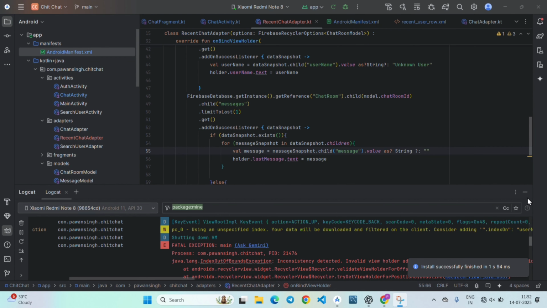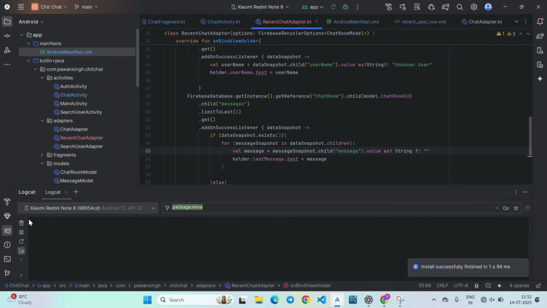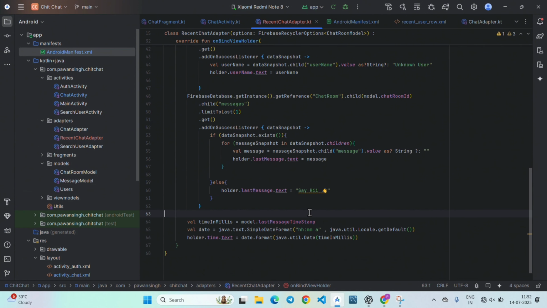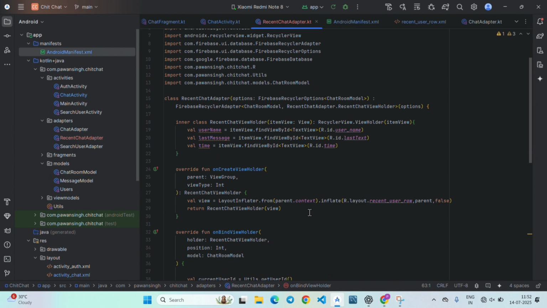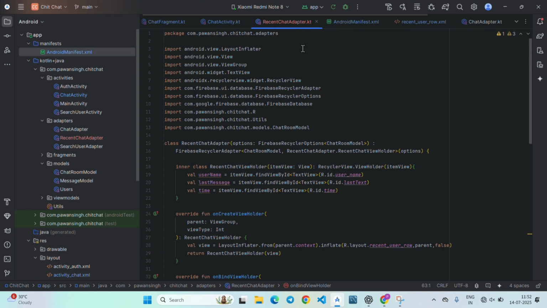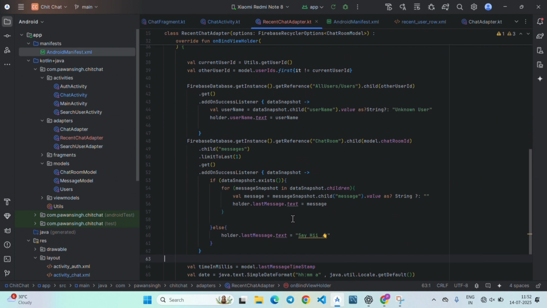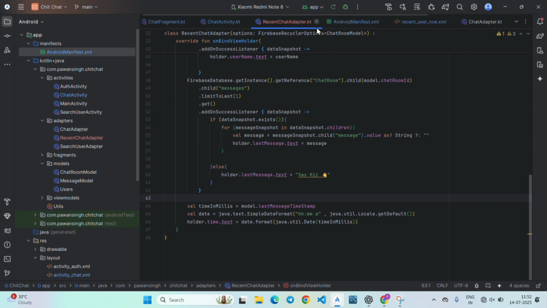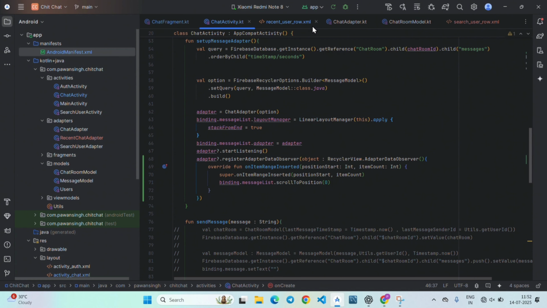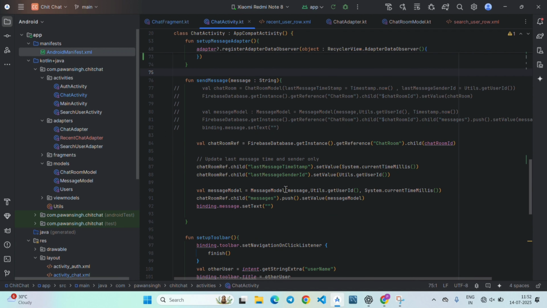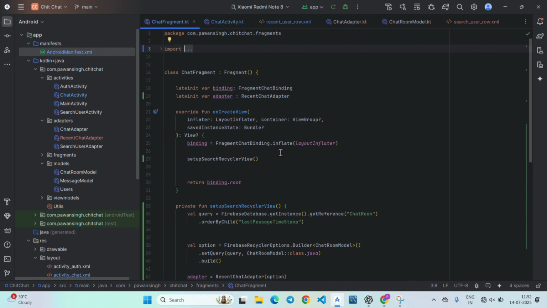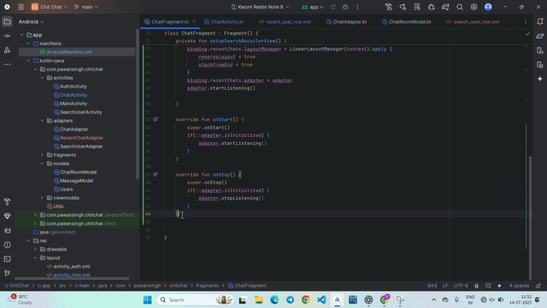So let's fix this. Close this, and firstly delete the logcat, cut this, and now close this also, and close the manifest file also. And inside our chat fragment, here go to chat fragment, and here we will add our onResume method.